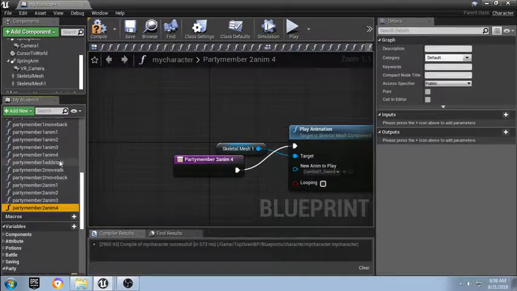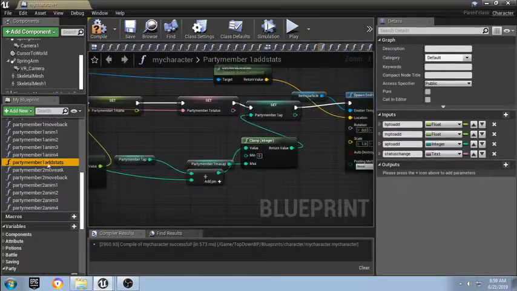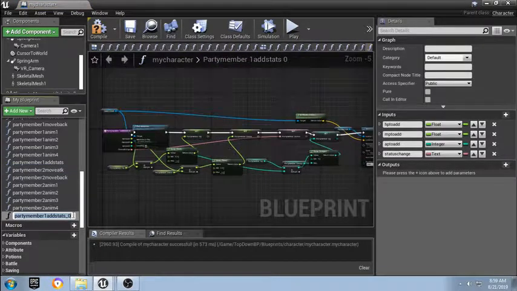And then we need to add his stats as well, so let's click on the add stats and duplicate that. We'll call that party member 2 add stats.